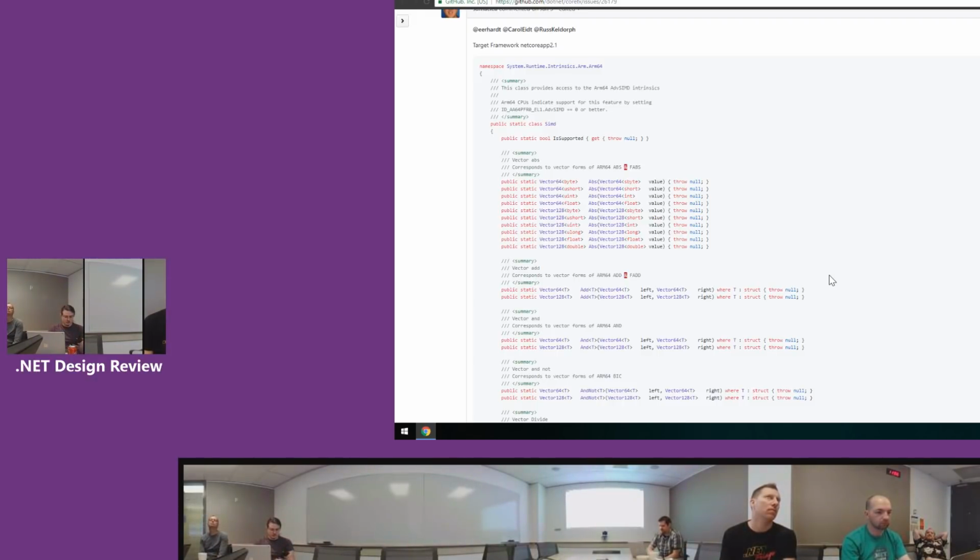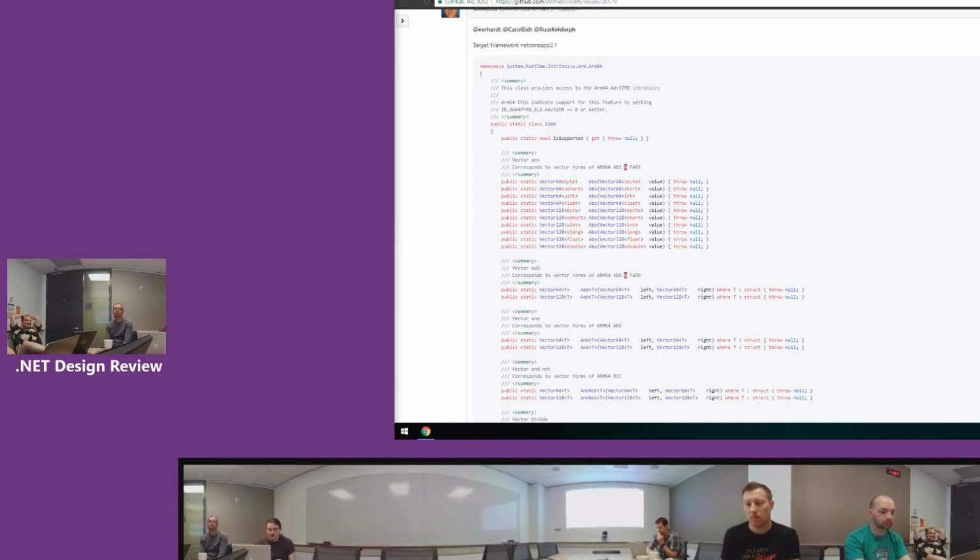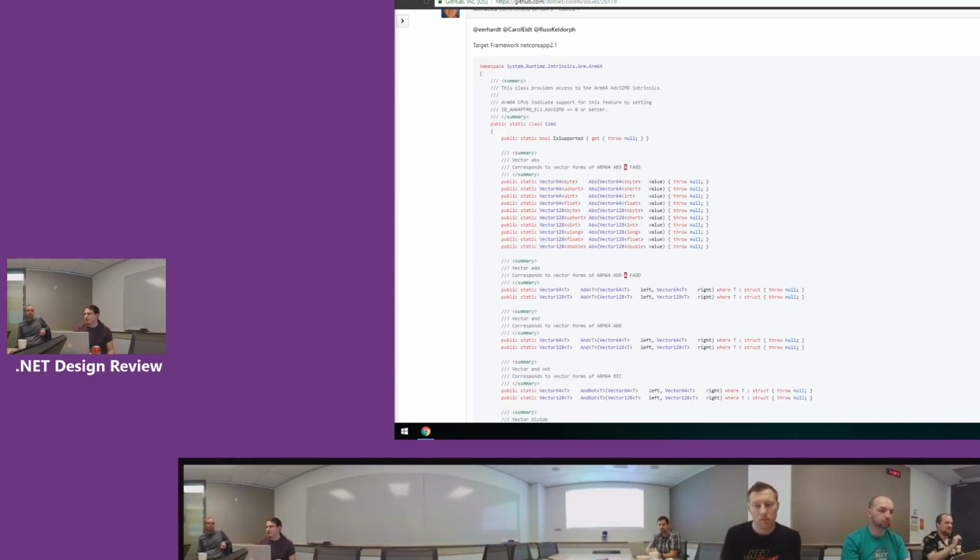ADV SIMD 0 is supported. SSE and AVX are very x86-specific names, right? ADV SIMD isn't really, is it an ARM-specific term? That's the one from the spec. You'd just look at this code and it'd be like, oh, obviously I'm on an ARM chip. And we just pulled that name out of the spec, so yes. I think Eric is asking, if I just saw advanced SIMD, would I assume that it's ARM, or could I potentially assume it's something else?